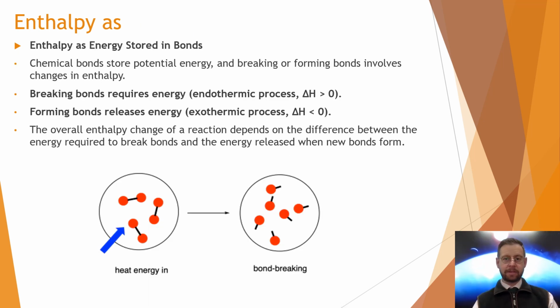But commonly, we also refer to enthalpy as the energy stored in bonds in a particular chemical substance. Now that's true. Chemical bonds are basically a store of potential energy. It's due to the electrostatic attraction, and if you want to move those two atoms away from each other, you've got to do work against that force. And so basically you have to put in energy to separate those atoms away from each other.